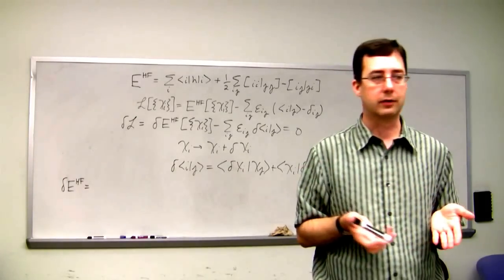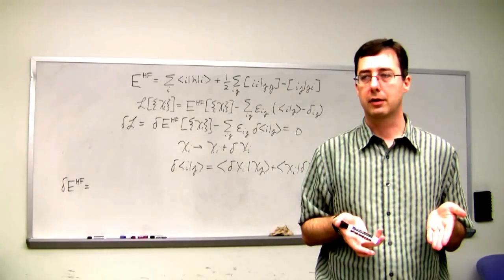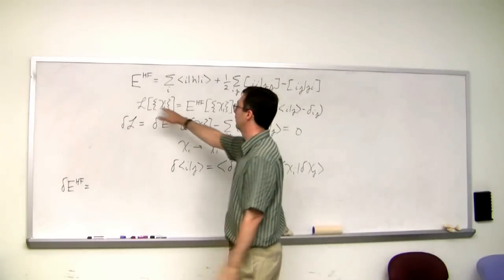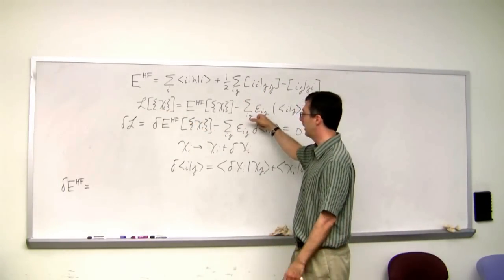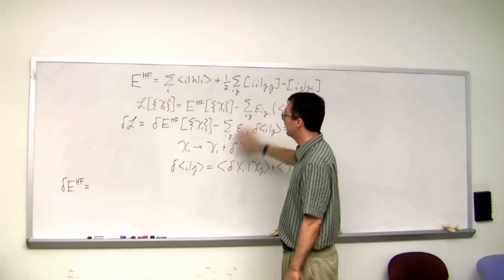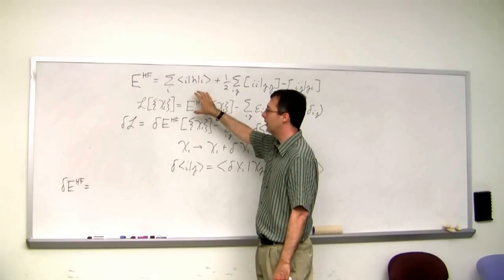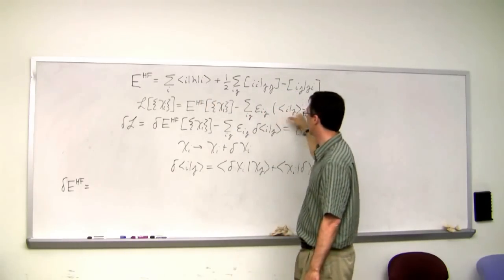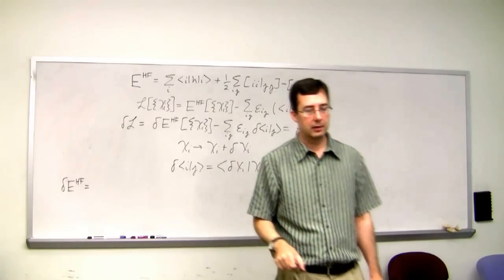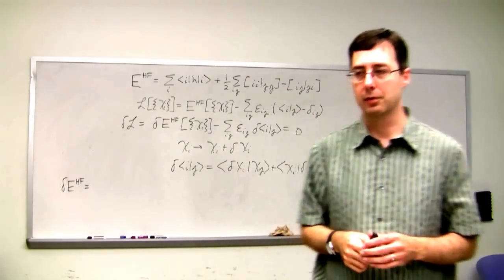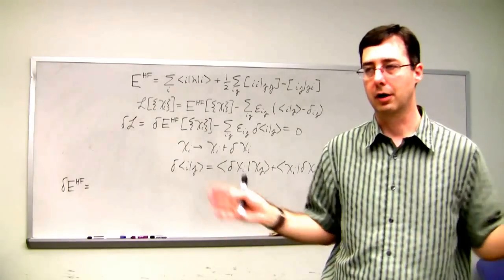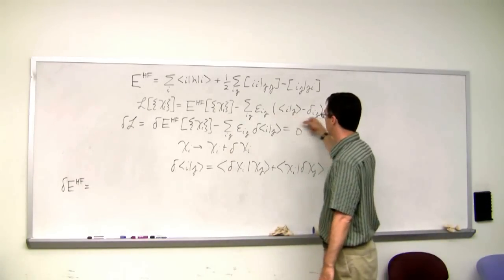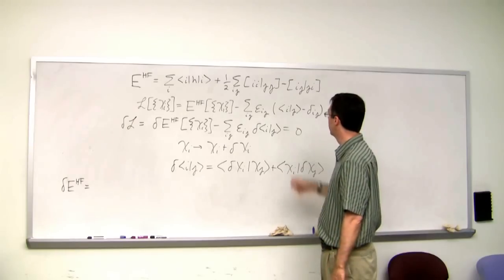What we're going to do is use the method of undetermined multipliers and set up a Lagrangian with some unknown multipliers. The point of this is that I really want to minimize the energy while preserving the orthonormality of the orbitals. If I didn't preserve the orthonormality of the orbitals, the math would get much, much harder. So it's good to preserve that, and I do it this way. This is a constraint that I put in.